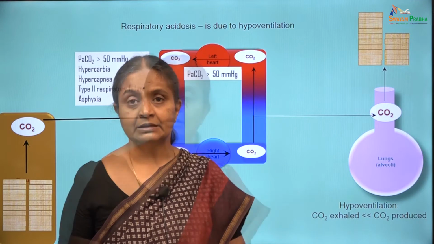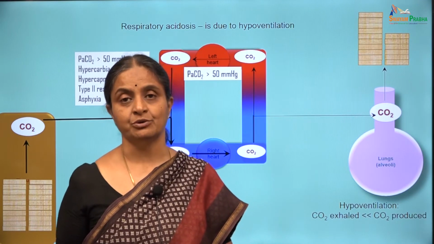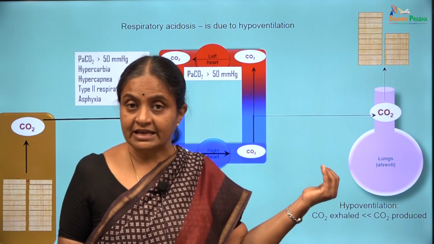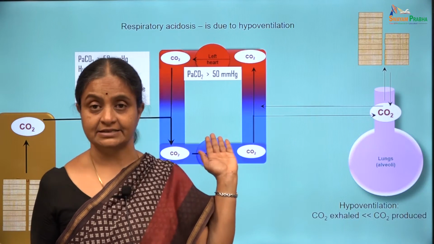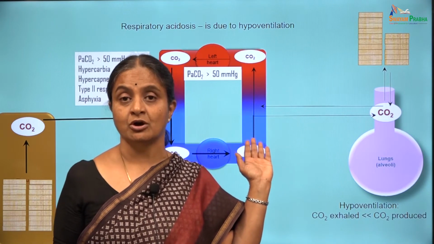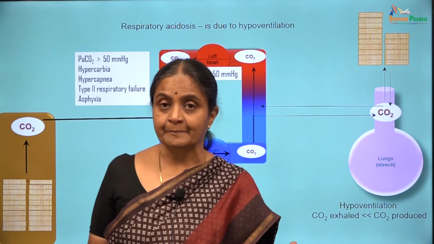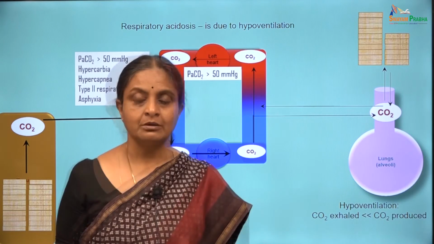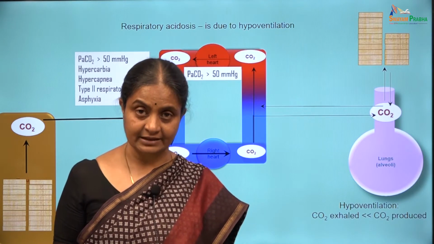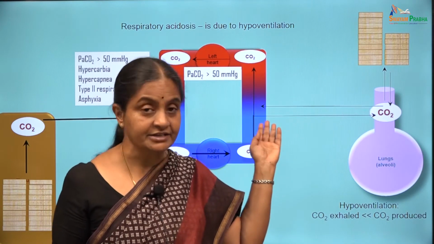Not only that, normally carbon dioxide in the atmosphere is about 0, but if the carbon dioxide in the atmosphere is higher, carbon dioxide can enter circulation, and that is an important cause of respiratory acidosis. The examples being inhalation of exhaust fumes, vehicle exhaust fumes. We will see 2 news items at the end of the session where carbon dioxide entry could have occurred.